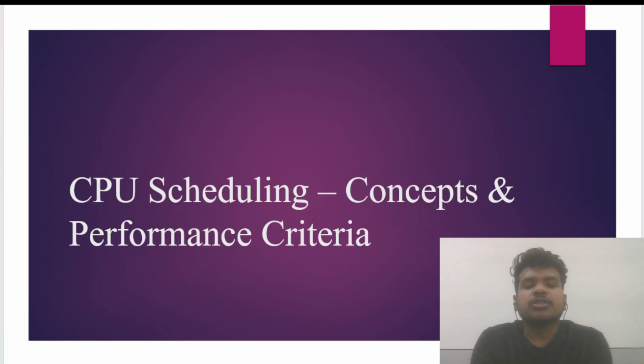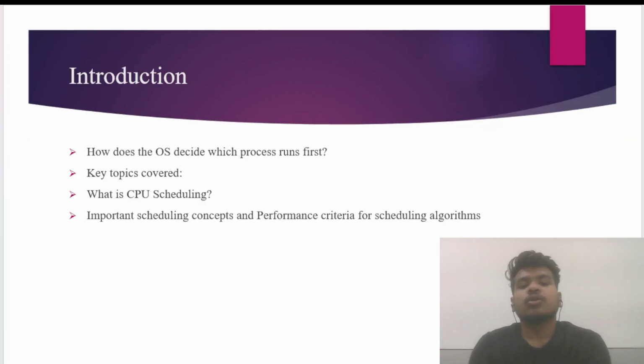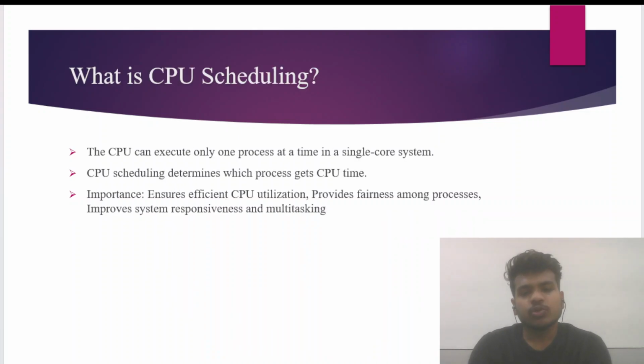Have you ever wondered how your computer decides which task to execute first and when to execute the next file? When you open multiple applications, that's where CPU scheduling comes into play. In this video, we will be covering what CPU scheduling is and why it is important. Then we will learn about the key scheduling concepts. After that, we will be learning about performance criteria that is used to evaluate the scheduling algorithm. So, without wasting any more time, let us move on to our first topic, that is CPU scheduling.